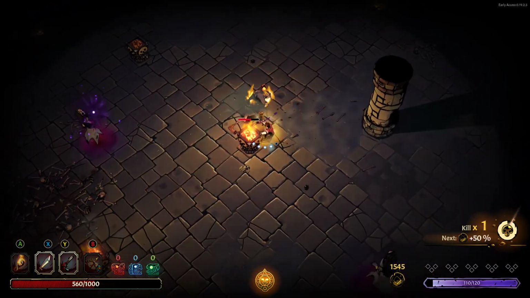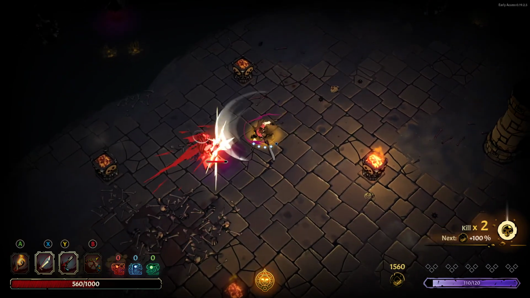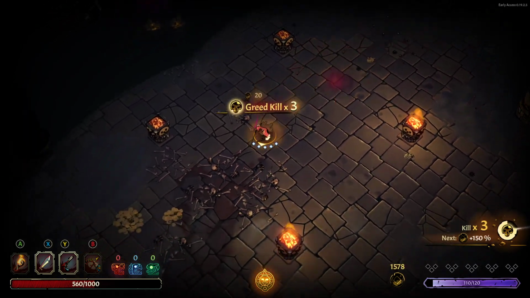We take our torch and we can light up other torches. These nice little signals are going to go ahead and give us some light. And there are two elements in this game. There's light and there's dark.